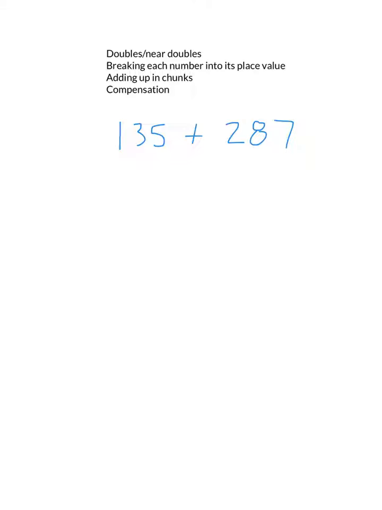Realizing doubles near doubles is a very unique strategy because it only works sometimes if the numbers are close to each other. So if you had the number, say 25, 27, doubles near doubles would be great because you know 25 plus 25 is 50. Two more units would be 52, which is great.